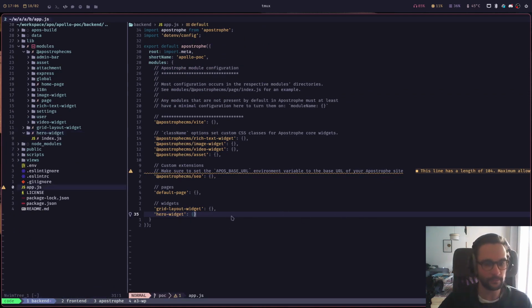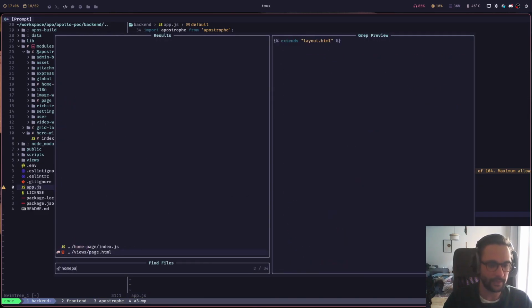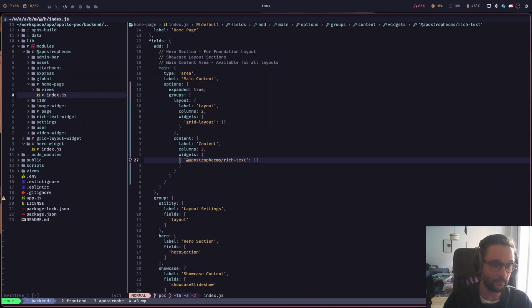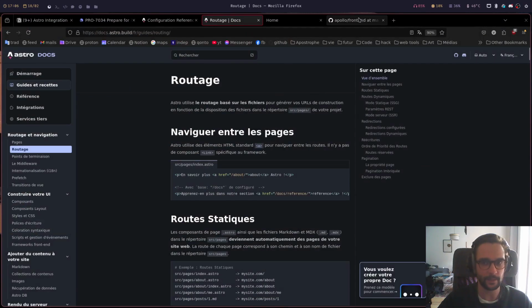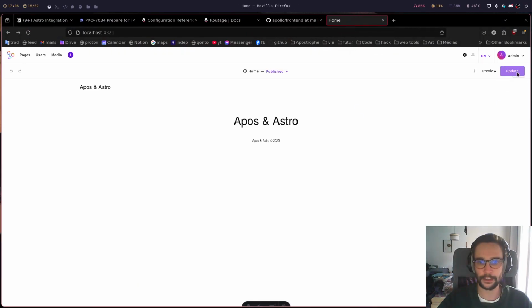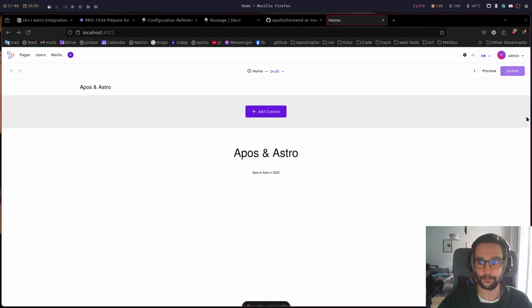I want to put my widget somewhere, so I have to specify where I want to make my widget available. We can start with the home page. As you can see, for now the home page has an area. The area is what I showed you before. This is a place where you can add widgets, and it is the developer's responsibility, of course, to define what kind of widget can be inserted in what area.